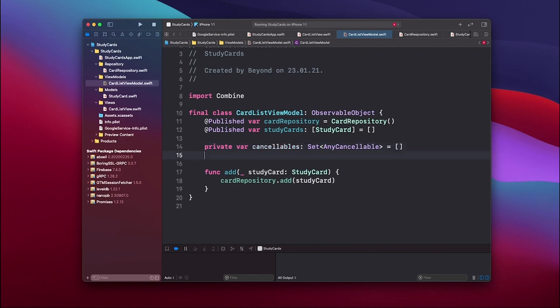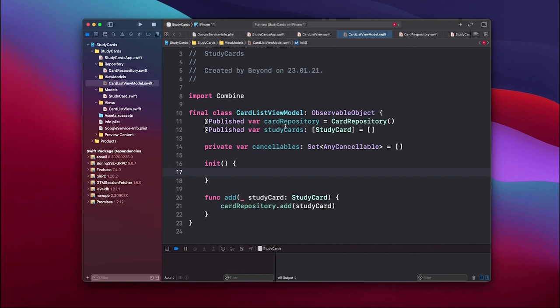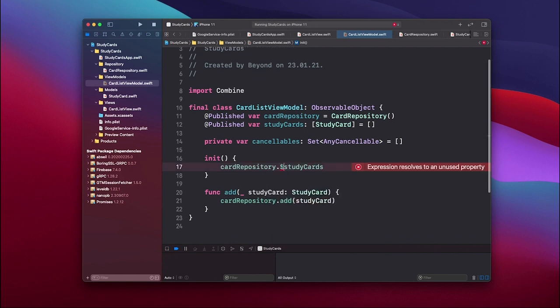Now when this ViewModel is initialized the first time, I want to retrieve the cards from the repository and put it into my study cards. So the way I do that is by simply saying card repository dot study cards. Now notice that we're using here the dollar symbol, and that basically means we're not accessing the array of study cards, but we're actually accessing a publisher that sends us an array of study cards.